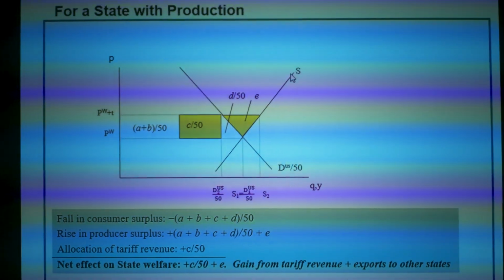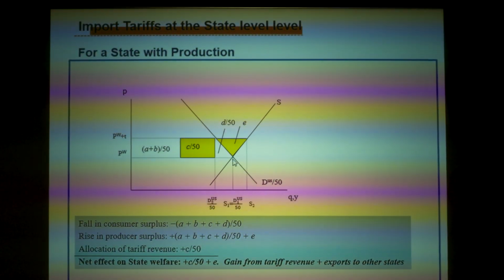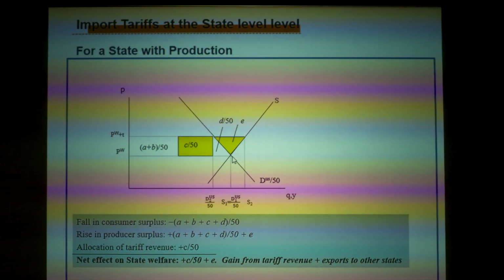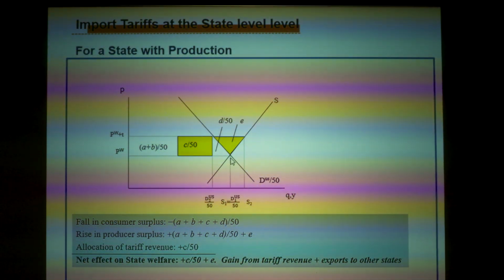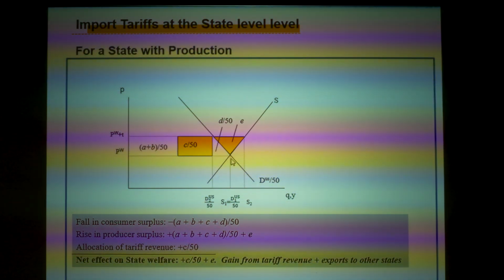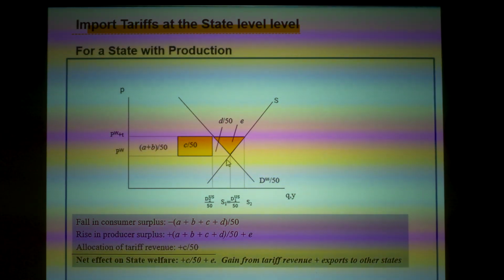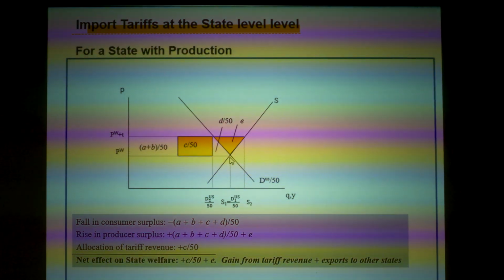Now let's contrast that with a state that does produce steel. So I'm going to give this state a supply curve. I'll just call that S. That's just this state's supply curve. It could lie almost anywhere here. Just to make my diagram easy, I've pretended that at this free trade price, this state just supplies its own demand. That's that intersection of supply and demand at the price PW. So this is not a state that produces very much steel. It just produces enough to supply its own industries at this intersection of supply and demand.